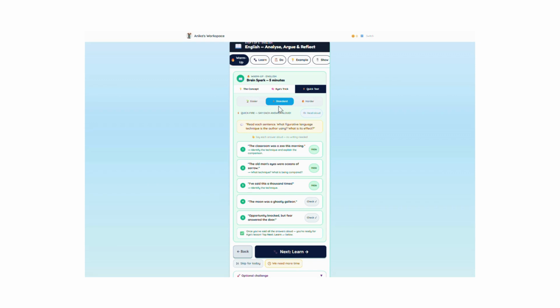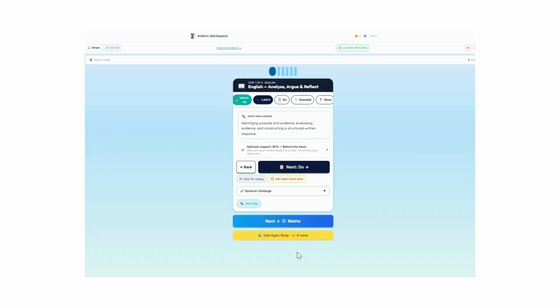Here you can see that you can change if you want it to be harder or easier, and you can also skip the activity as well, or spend more time. So if you feel as a parent they're not really understanding the activity or they need more time to understand it, you can always select this and it will make sure that similar activities come up in the future.